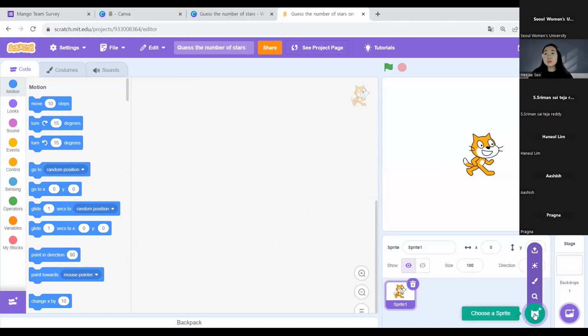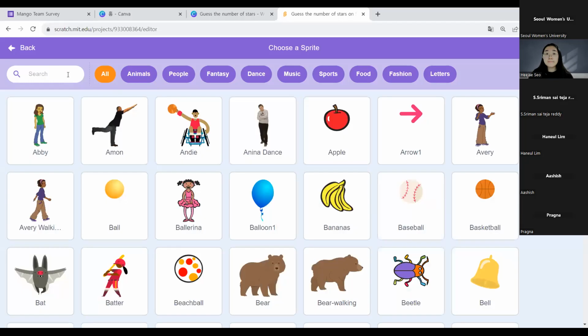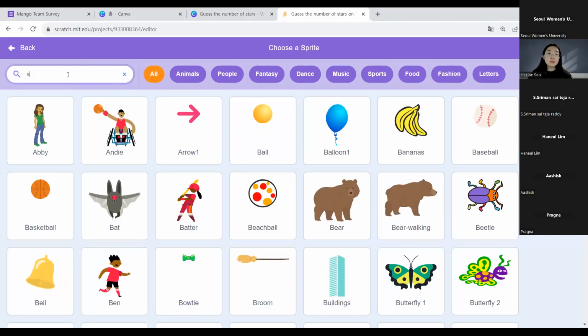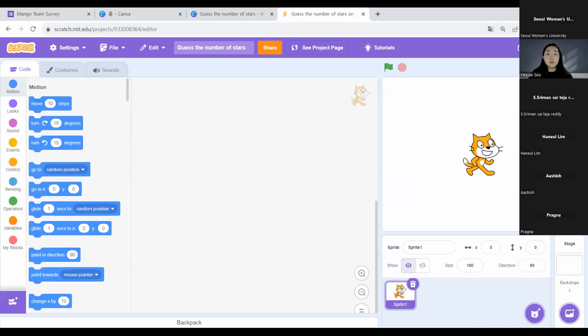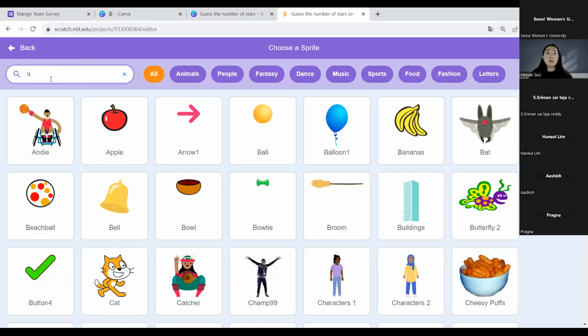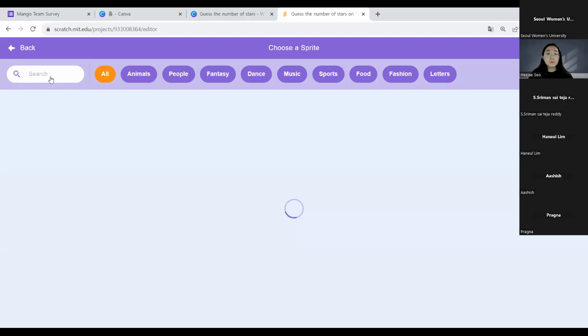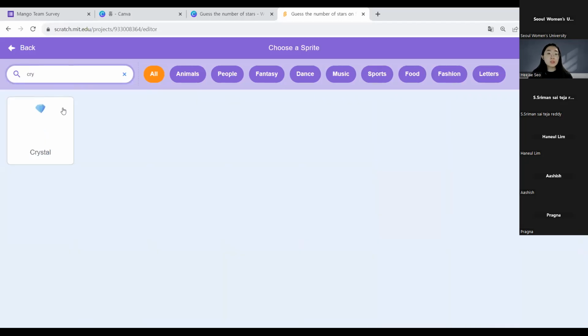Click the Choose a sprite button. Pick Star. And pick Heart. And pick Restart.